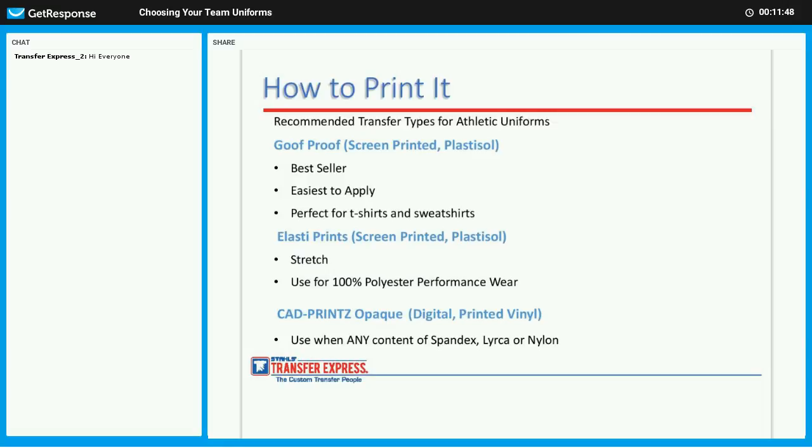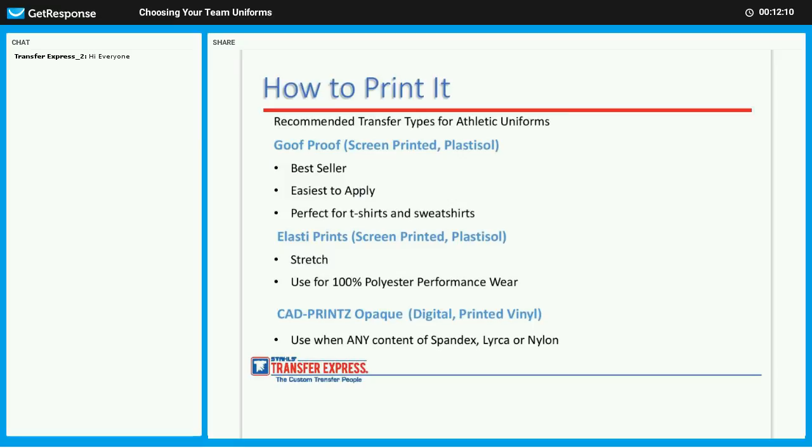So the next selection is ElastiPrints, and we're going to go over more of these examples here in a minute. This is also screen printed, so it's also plastisol. The ElastiPrints has a great rebound to it, though. Polyester performance wear has a little bit of a stretch, but not a heck of a lot of a stretch.